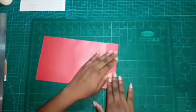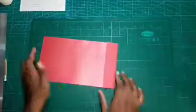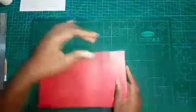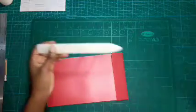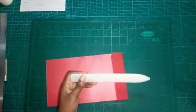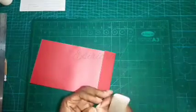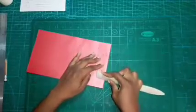But for me, I have a tool that I use for making my papers flat. This is not flat enough. You can see it is still raising. It's not flat enough. It's still curvy. So I will bring in my tool. Now, this tool is called a bone folder, because it makes the paper have a very sharp look like this.